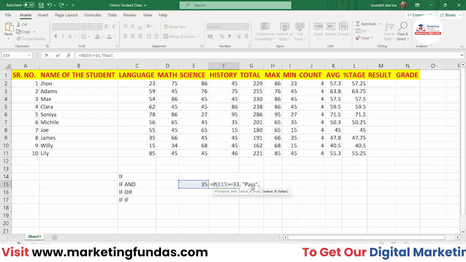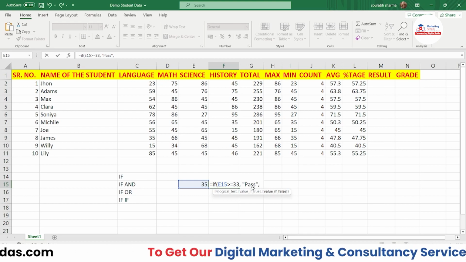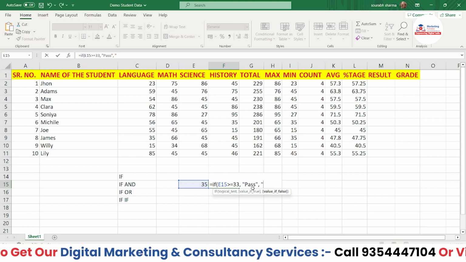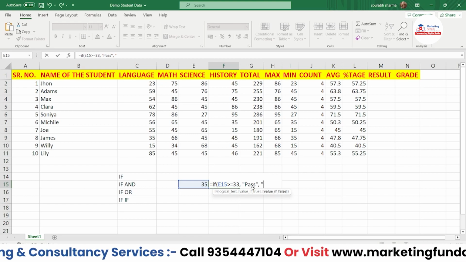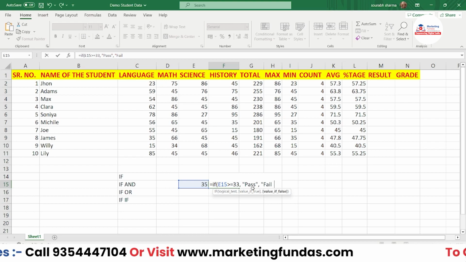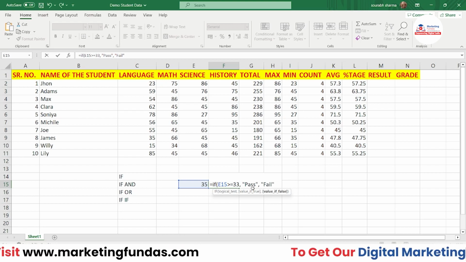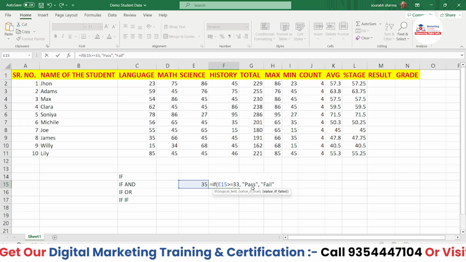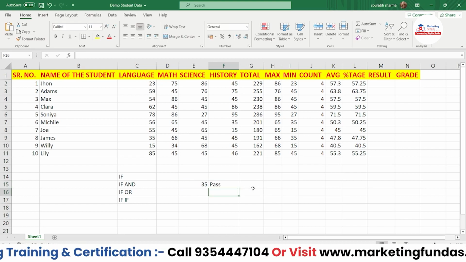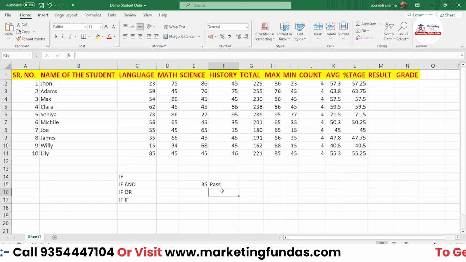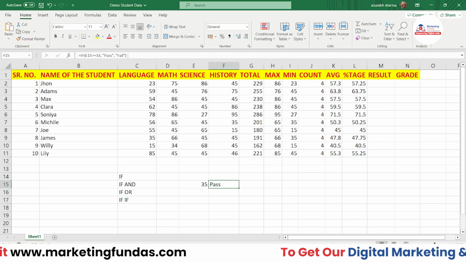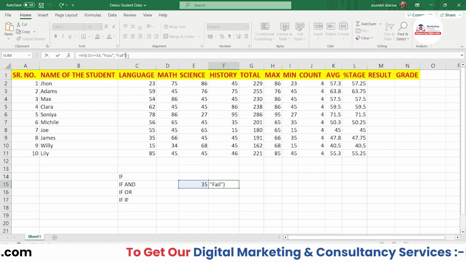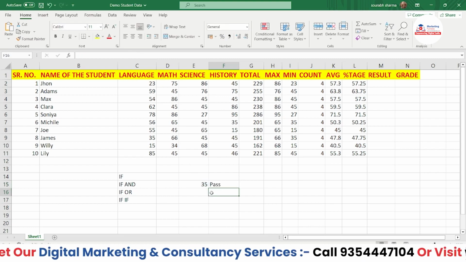Then to separate this, a comma, then double inverted commas again. If the value is false, then fail, close. Now you can add the close bracket, otherwise you just hit enter and it will automatically add the close bracket. As you can see here, Excel has automatically added the close bracket.